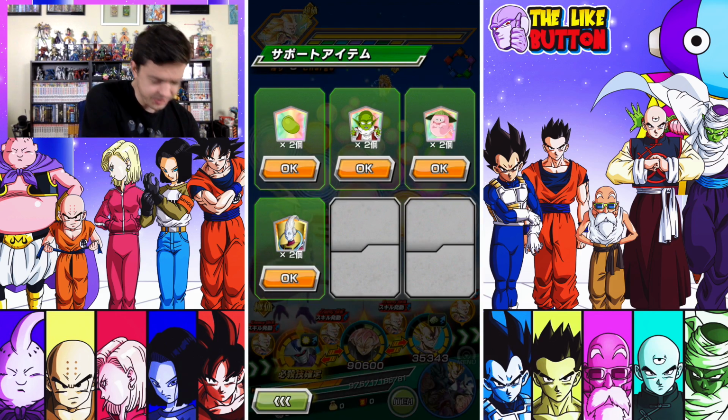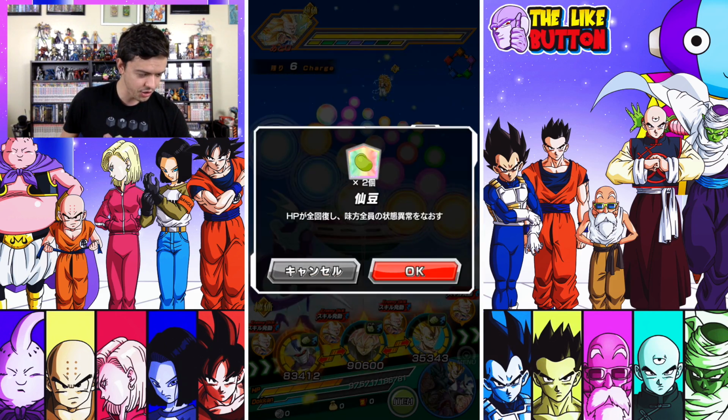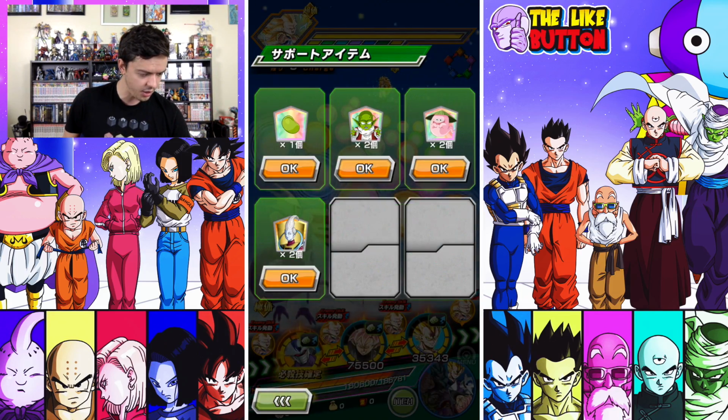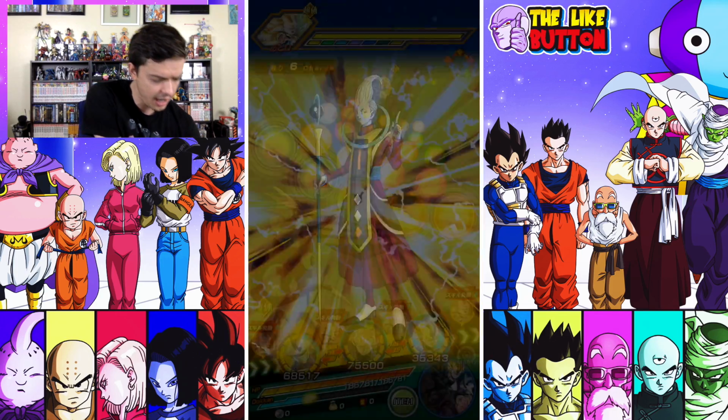Okay, so here's what we're gonna do. This is when it gets tricky. The first thing we're gonna do, we're gonna go ahead and run a Senzu Bean just like that. All right, so we got that going. So we got Whis for 2 turns. So let's go ahead and activate that right now.